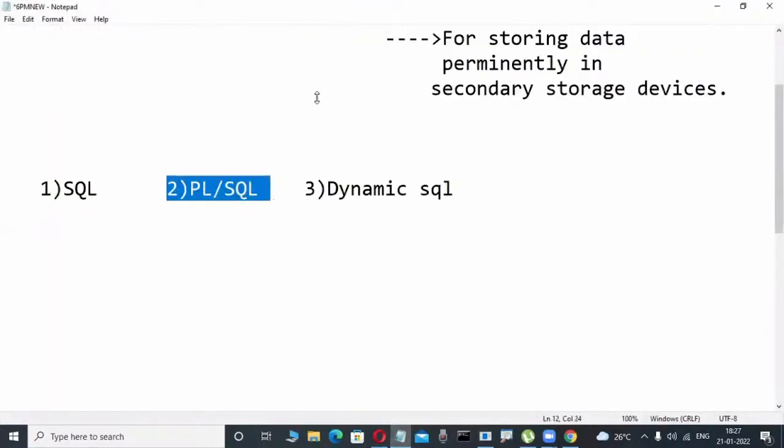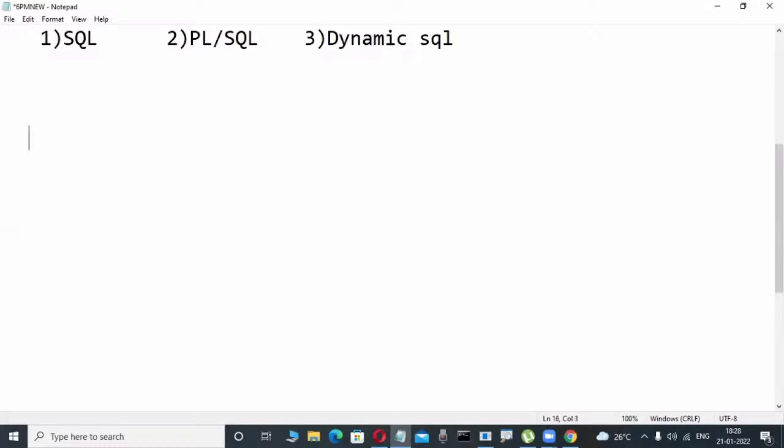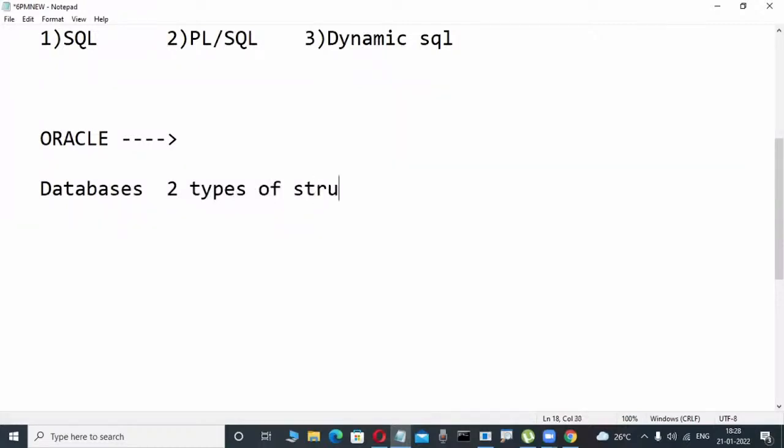And now check it out. Slowly observe here. Some people are asking about PLSQL coding, that's why I'm showing only that one. Actually, these relational databases, Oracle, SQL Server, DB2, are relational databases. But these databases have two types of structures. You must be familiar with them before we start our courses. Two types of structures are there. Don't write it, just observe it.